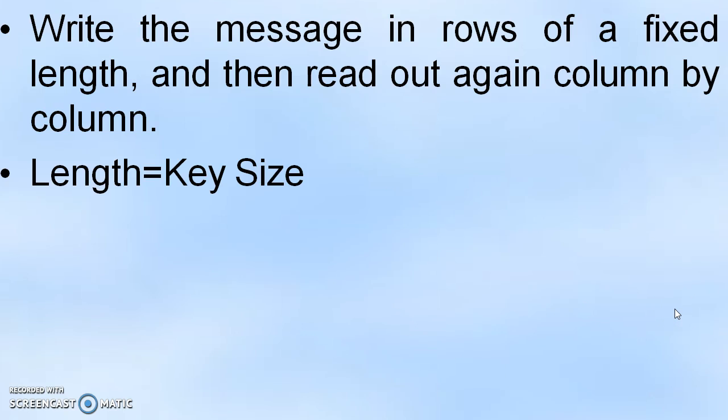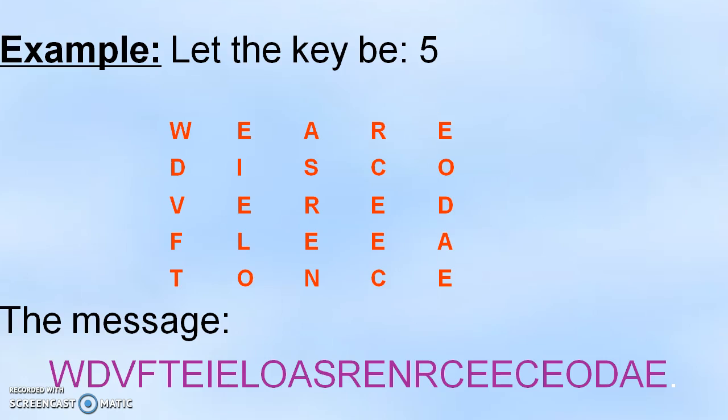So next is the columnar transposition cipher. In columnar transposition ciphers, you have to write the plain text or the message in rows of fixed length. And the size of the row is determined by the key size. Again, the key size indicates the length of the row. That means how many letters should be included in each row. Okay. So here, what you are doing is, you have to write the message in rows of fixed length and then read out the message column by column. Okay, so that is the columnar transposition cipher. Now let us see an example for this columnar transposition cipher.